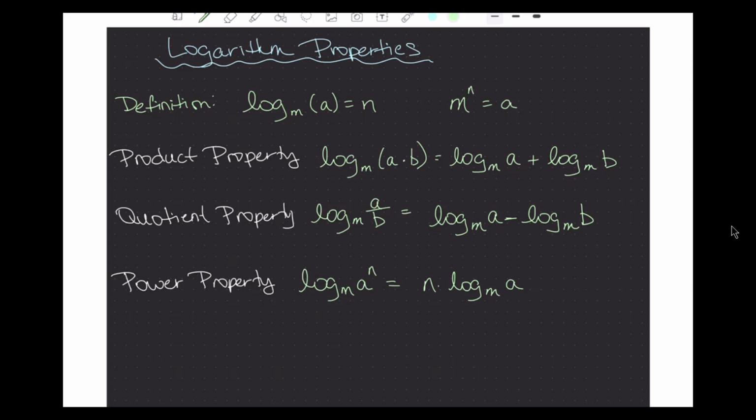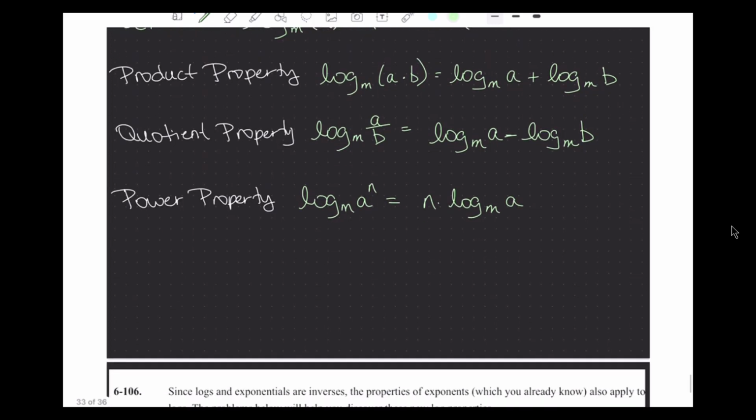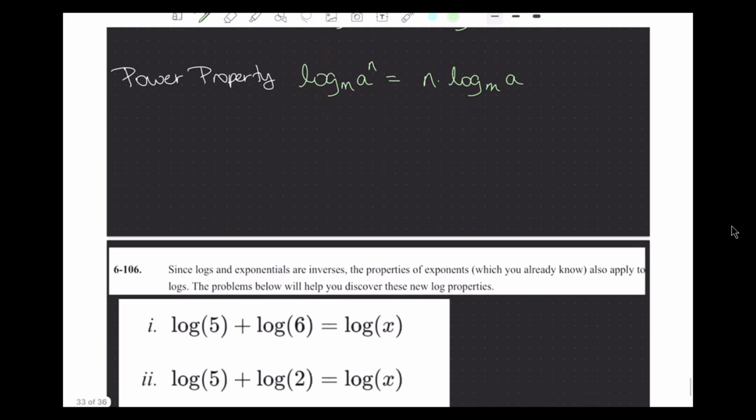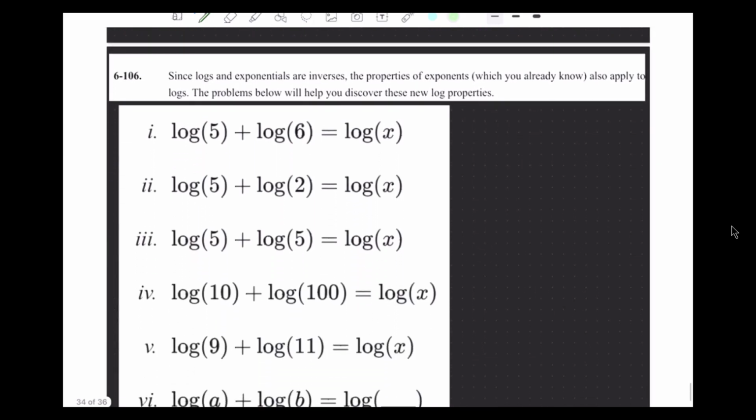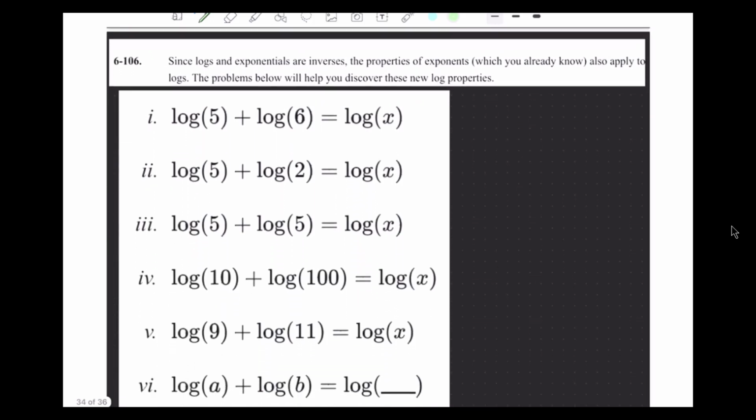So today, we're just playing around with these properties and rearranging our logarithms to fit the properties, so that we get more comfortable with them. Sound like a plan? Sure. Yeah. There's not that many. Let me tell you, we're going to fly through these.